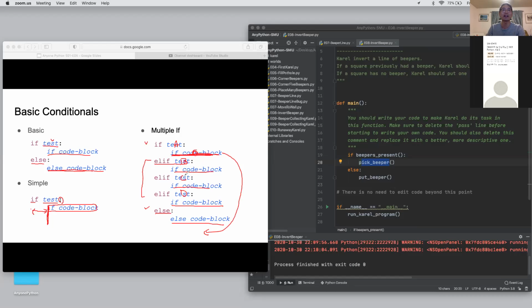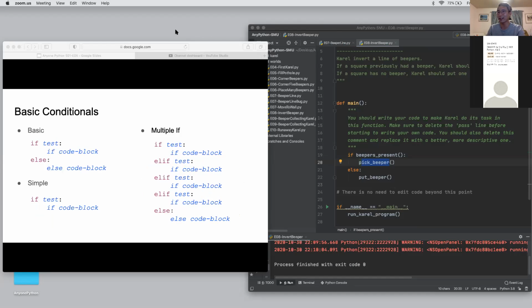So for example, if C is true, run this, then end of statement, next command. And if D is true, run this, then end of statement like this. Okay, so this is called the multiple if statement. Okay, then let's go back.